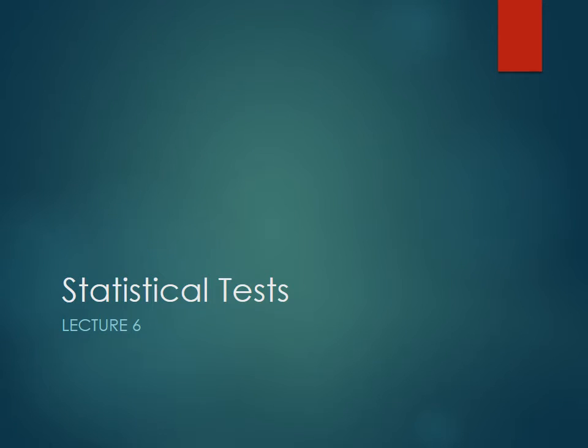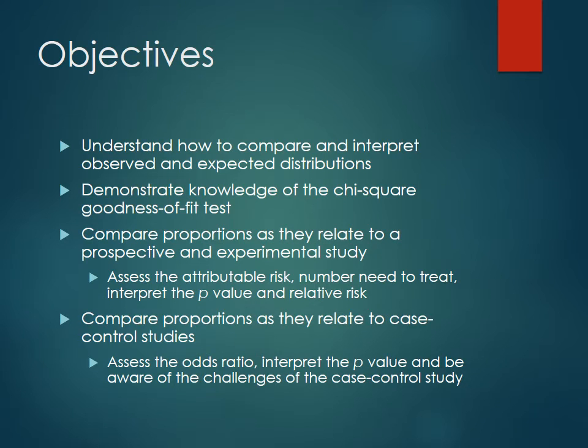Today we're going to be talking more about statistical tests. So how do we generate those p-values? We're going to talk about some of the tests that are used to do that. So we're going to be looking at how we can compare things that have observed versus expected frequency. So this is where our chi-square test is going to come into place. This is a good way to look at frequencies of things that are occurring and whether or not that is statistically significantly different than what would be expected to occur just by random chance.